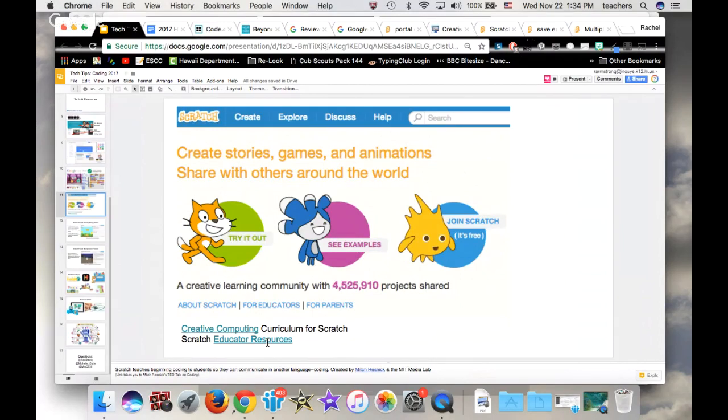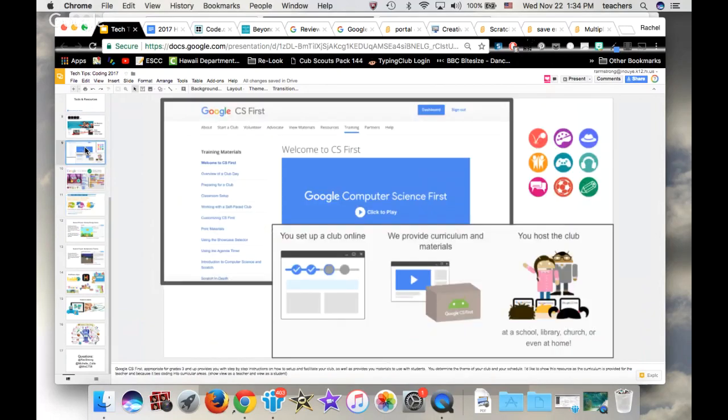Okay, I see some more questions in the audience. It says, what ages are appropriate for CS First? Okay, so let me back up. CS First is actually meant, according to Google, for grades 4 and up. But I used it with a 4th grade class. I'm going to be honest, each lesson, especially at the beginning, took more than one class session. So it ended up being more than 8 one-hour sessions. But I think it depends on how you schedule it.